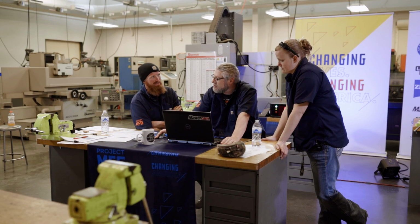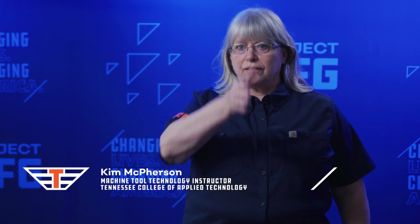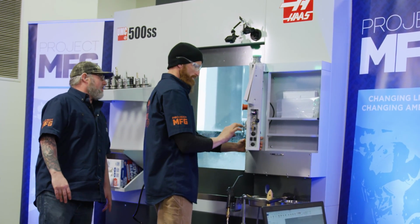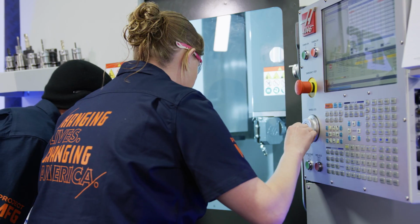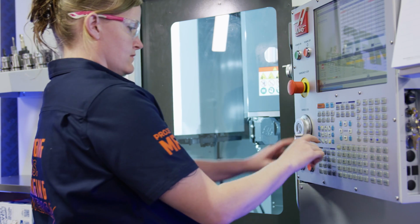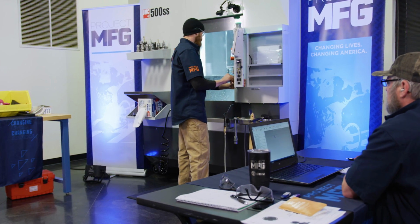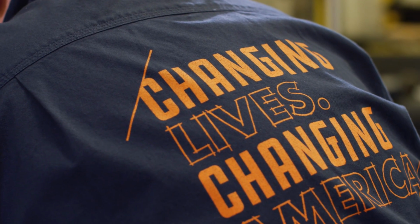The difference between a 3-axis and a 5-axis machine: 3-axis is X, Y, Z axis. When you have a 5-axis, one is a trunnion table that moves side to side, and then the fifth one is a rotary axis that can move 360 degrees, and from a programming standpoint, that makes it more complicated already. It's just a completely different animal compared to a 3-axis machine. But we're going to do the best that we can.